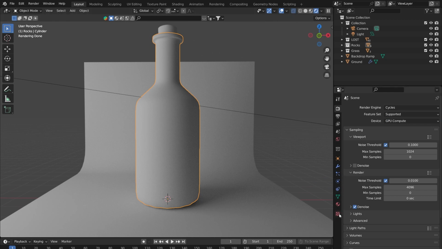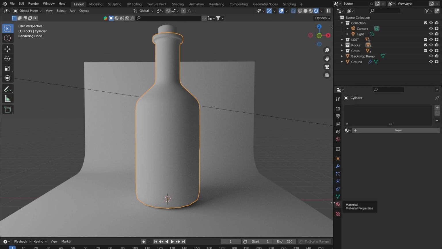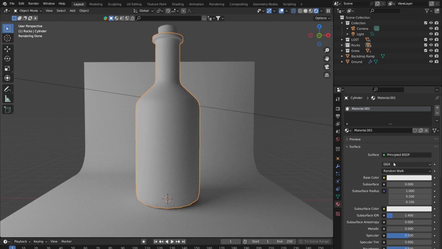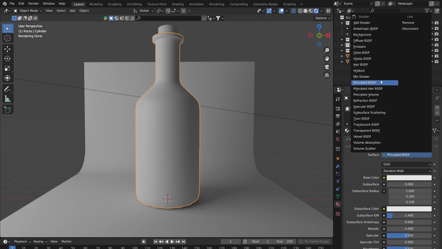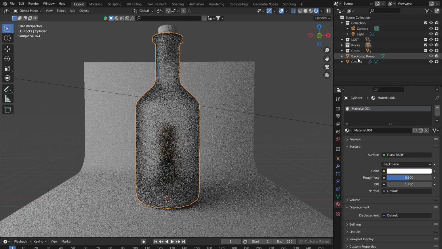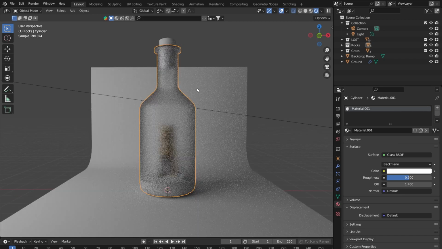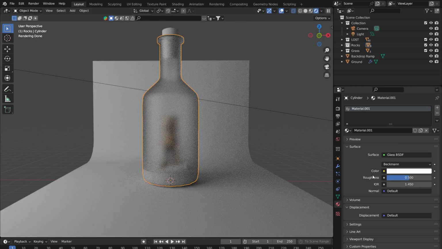And I'll just create some material. So I go down here to the material tab, add a new material, change it to, so up here, the Principled BSDF, which is just the default kind of material node for Blender. And then I'll pick this one up here and I'll go to the Glass BSDF. And you see that makes it translucent, and that's because the roughness value is at 0.5.